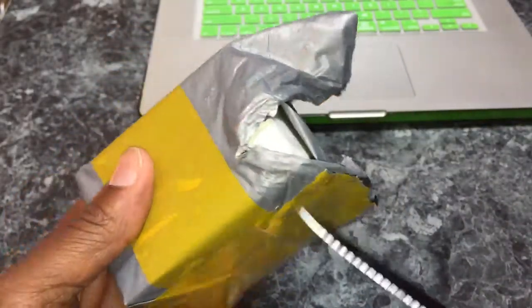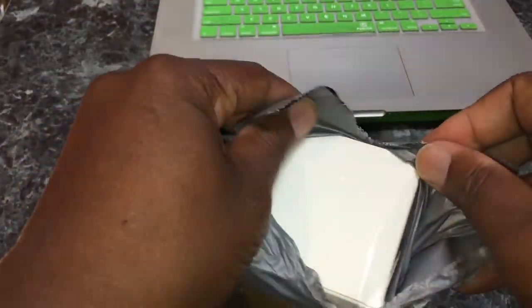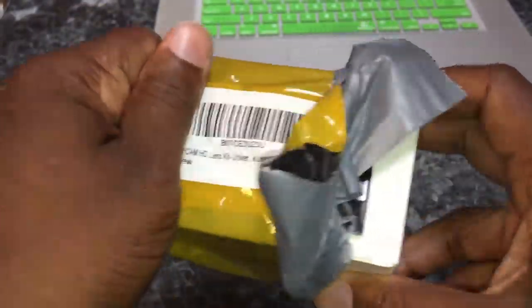So I got the little unboxing knife, trying to cut this thing open. This is what it comes in, a little package like that that can easily fit in your mailbox. This is my unboxing knife, just a regular kitchen knife. I'm going to get a nice unboxing knife so I can have something cool to say. Unboxing knife. So let's see what we get in the package.